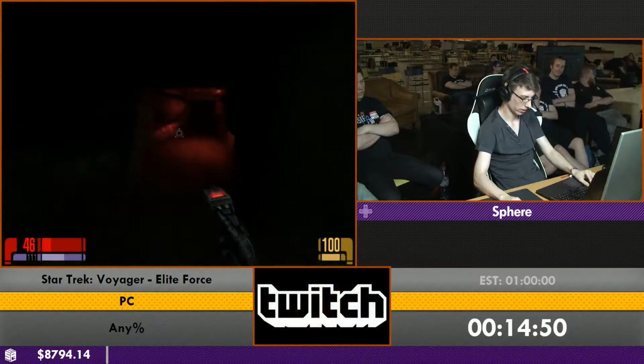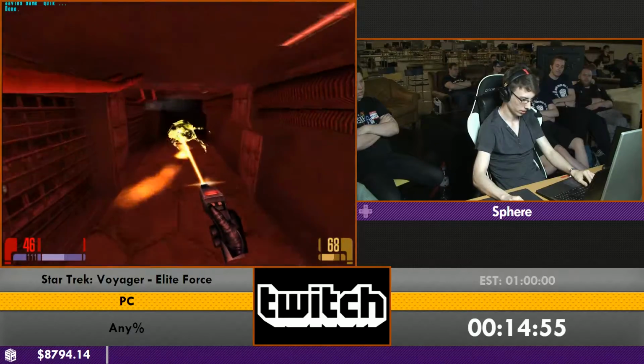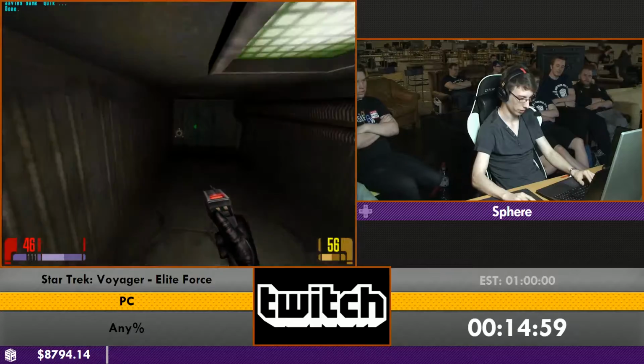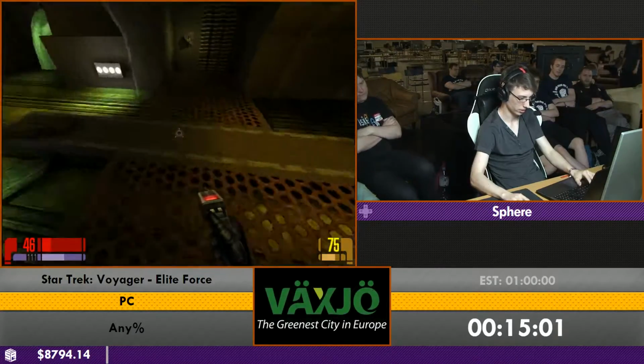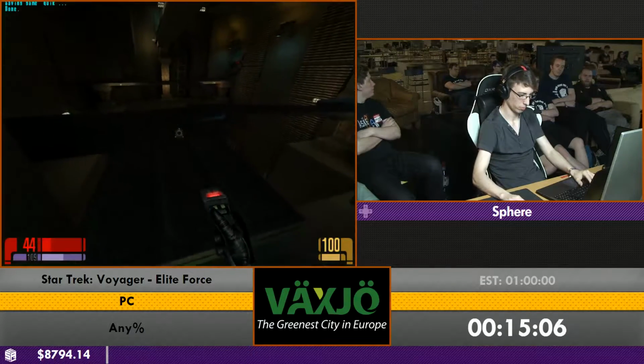Now this level, you pretty much skip all of it by just one single strafe jump, which is pretty easy as well. Like, it's one of the easiest strafe jumps, I guess. You don't really have to be doing a good strafe for that. But yeah, it skips a pretty big part.